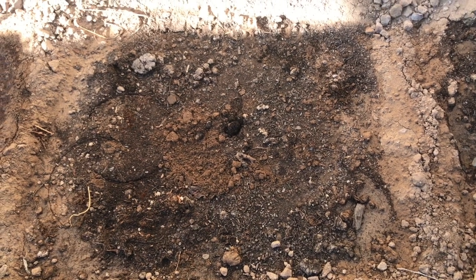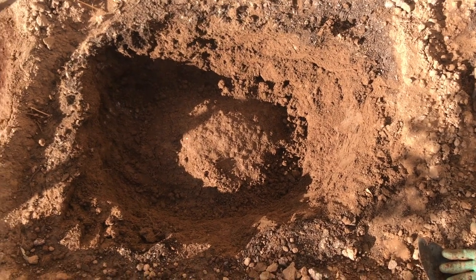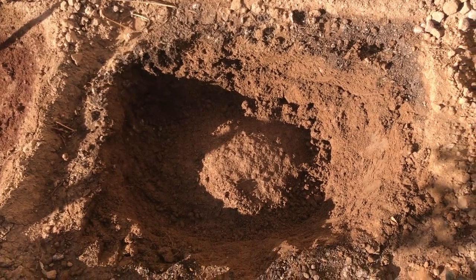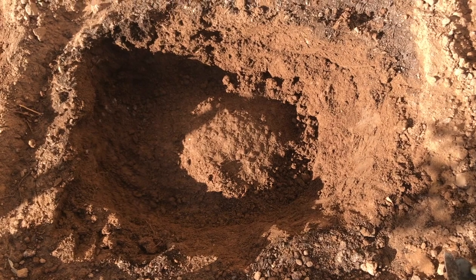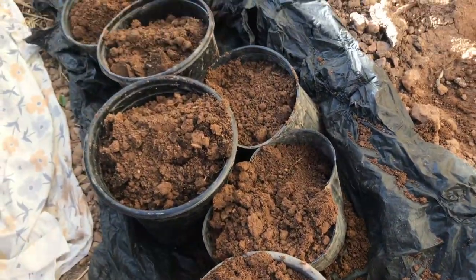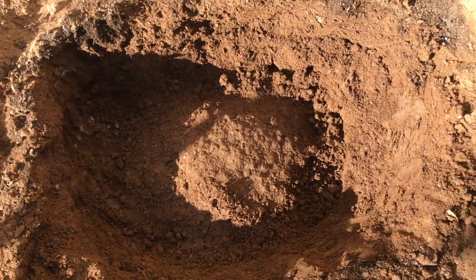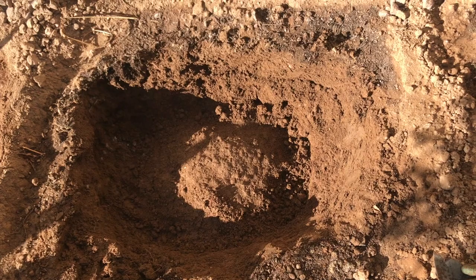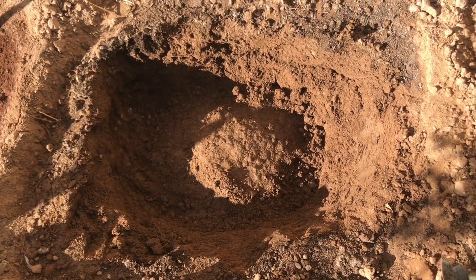The first step is to dig out the soil around the hole just enough to accommodate the roots of the bare root tree. I have dug out the soil from the existing hole for this peach tree. In order for the roots to not get completely sunken in — since it's a bare root tree — I have kept the dug-out soil aside and created a small dome at the base of the hole. The outer opening of the hole is wider to accommodate and support the width of the root ball.